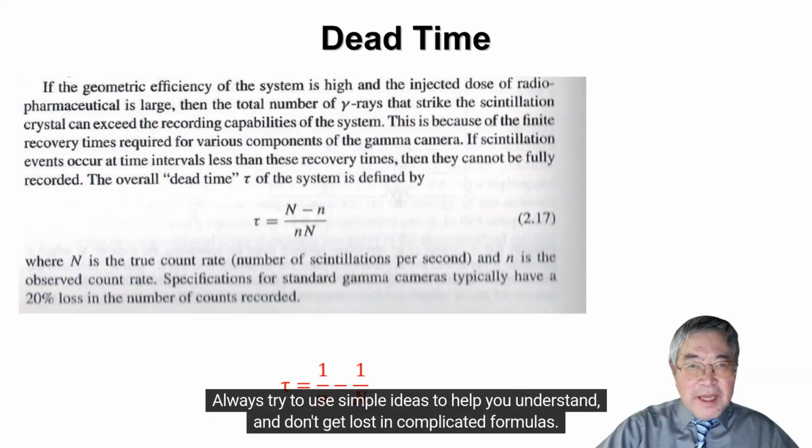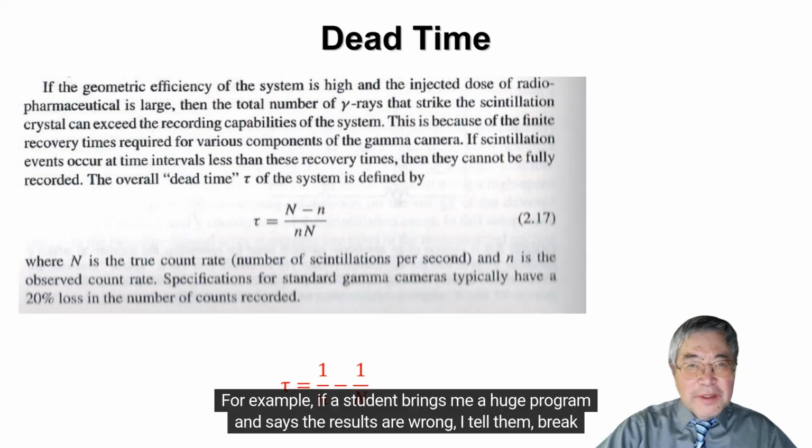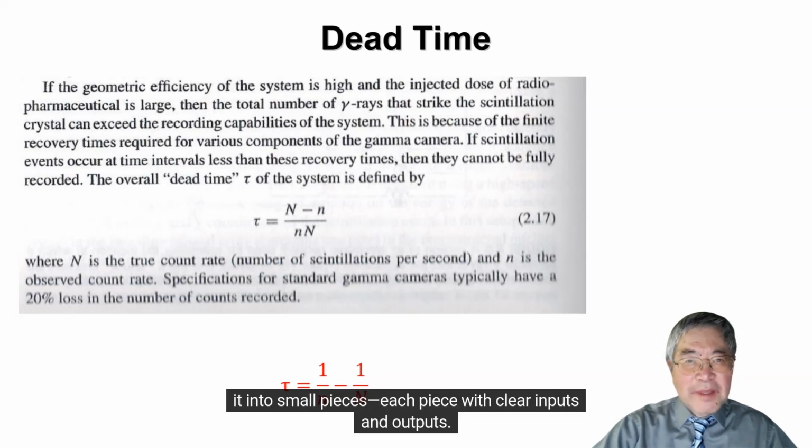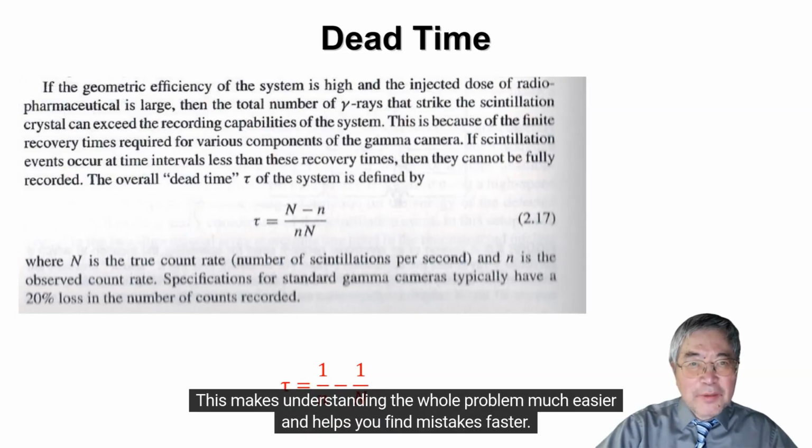Always try to use simple ideas to help you understand and don't get lost in complicated formulas. For example, if a student brings me a huge program and says the results are wrong, I tell them to break it into small pieces, each piece with clear inputs and outputs. Debug those parts one by one. This makes understanding the whole problem much easier and helps you find mistakes faster.